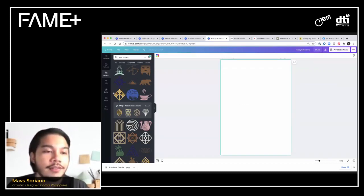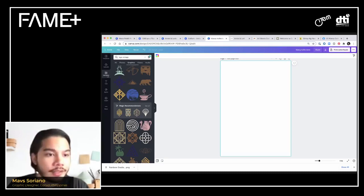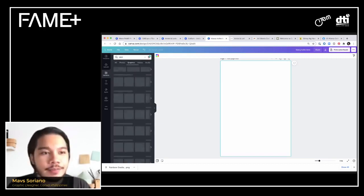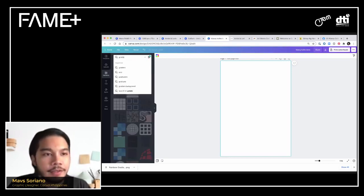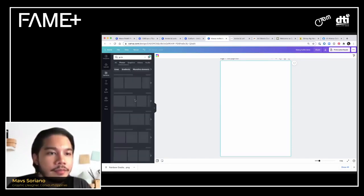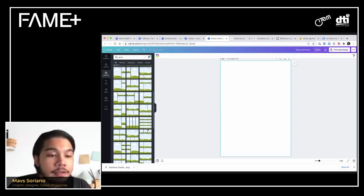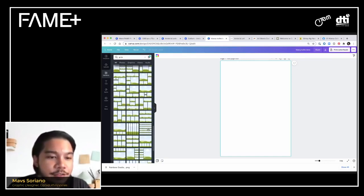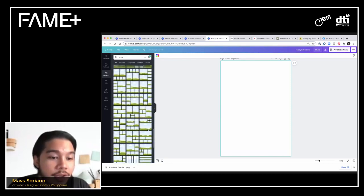How are we going to do that? There's lots of ways of making things here in Canva, but here's a fun way to do it to be more productive. I'm going to go back to the grids. Where's the grid? Sorry, why is it not popping up? Grids. I found the grids already, and you know those rectangular vouchers that people hand out? I want to make some of those by choosing a grid.